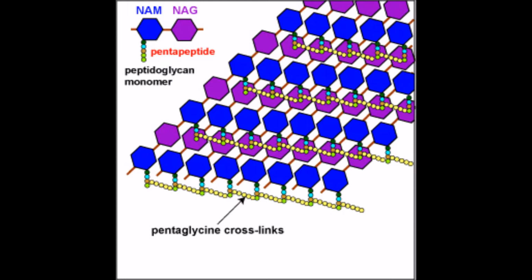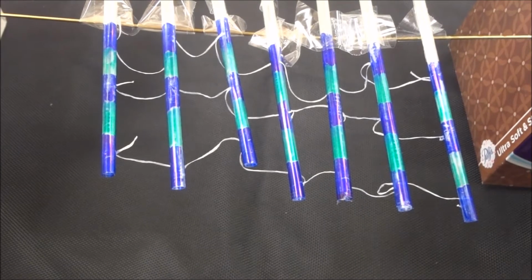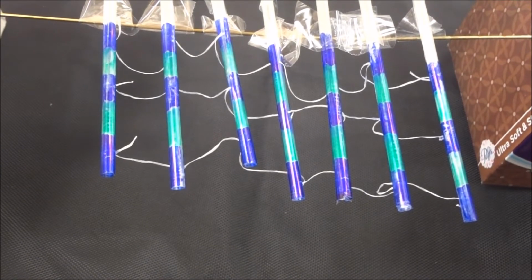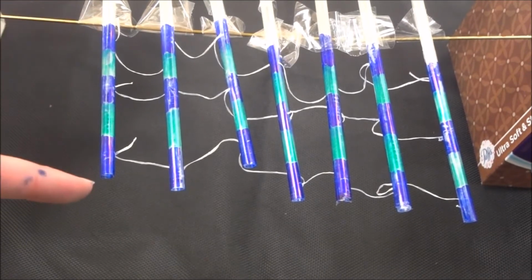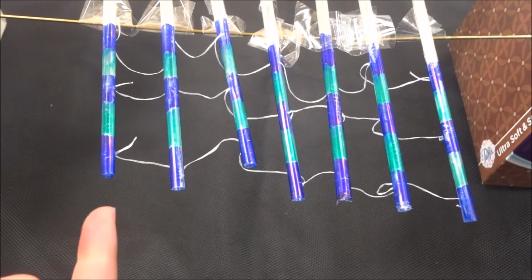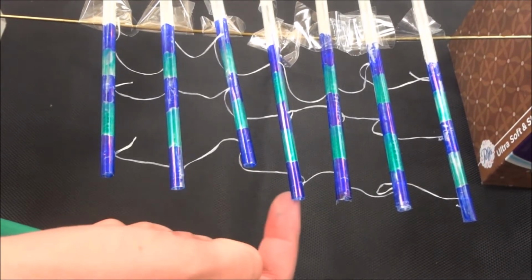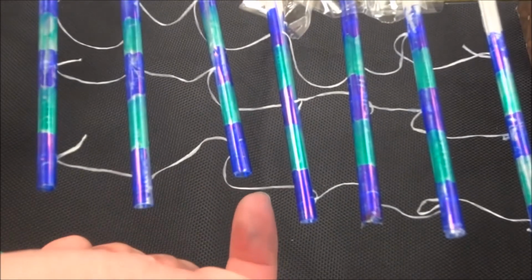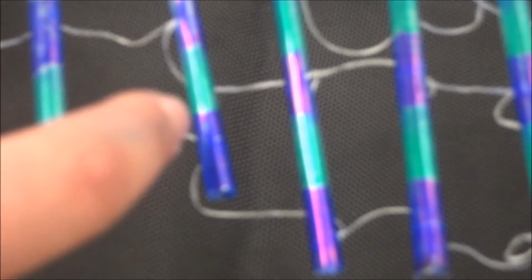To get a better understanding about where and how we can cut these dipeptide chains, we made a 3D model of this peptidoglycan layer. This is a model of the peptidoglycan layer of the bacteria cell, also known as the cell wall. It's a branched polymer. Note here where it alternates between NAG and NAM. On each NAM, there is a dipeptide chain represented by the white ropes that connects each NAM. The NAG do not have this.